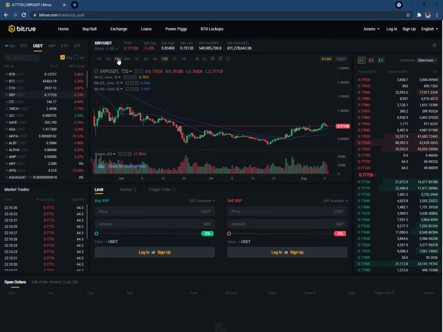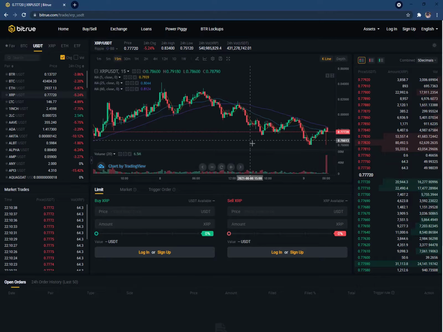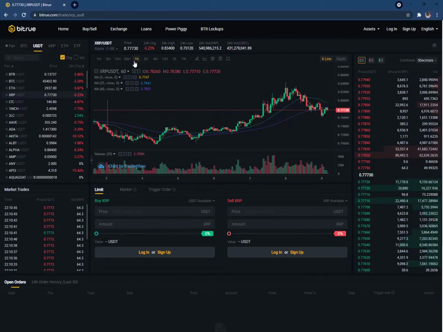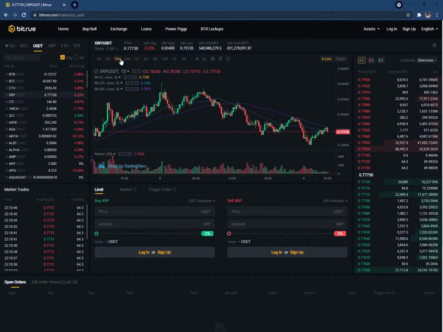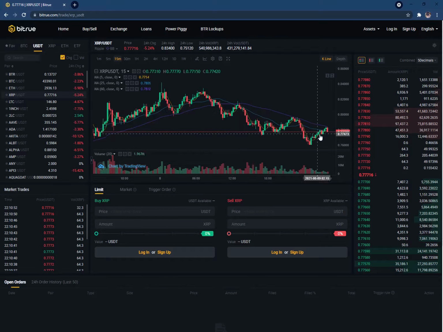So if you're watching your coin every day, it's fine. Just hit your 15-minute and maybe just 1 hour just to, oh yeah, okay, we're doing good. Back to your 15-minute, okay. It's a good time to buy or sell. That's how things are going. See any massive red candles or green candles, that's just what you want to do.